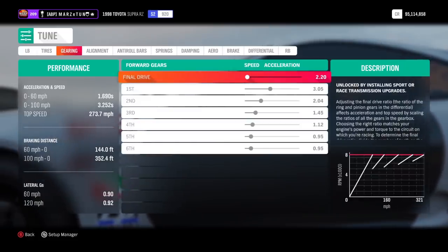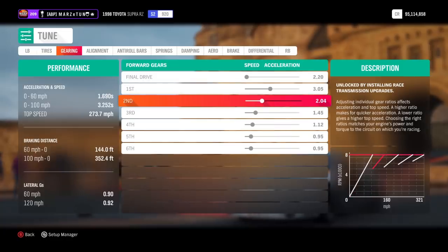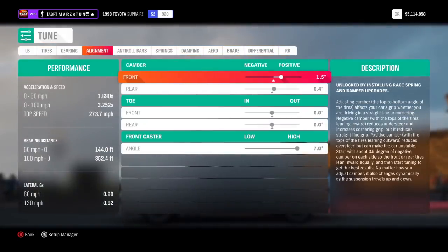Here goes the gearing, guys. 220 final drive. First gear, 305. Second gear, 204. And third gear, 145. Beautiful three-gear tune. If you guys see what this car traps out, oof, you guys will be amazed.